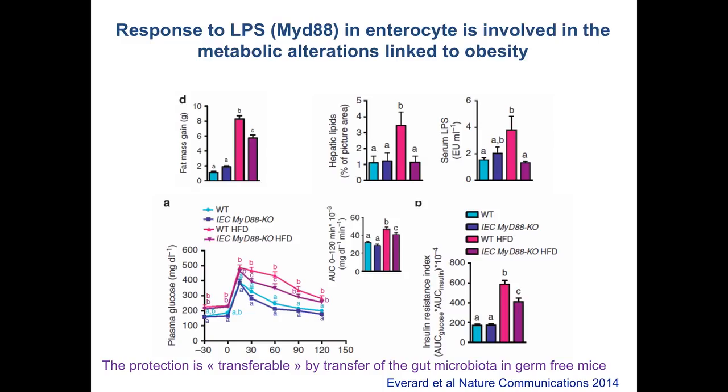And in a nutshell, what we could see is that when you give a high-fat diet to mice, for sure, as expected, you create obesity, you have an increase in the fat mass, but also steatosis, accumulation of lipids in the liver tissue, and also the increase of LPS I have mentioned before, and this leads to disturbances of the glucose homeostasis. When you have mice which have been deleted for MyD88 in the intestine, you improve the situation, meaning that you have less development of fat mass, and you also have an improvement of the steatosis and of the endotoxemia. And once again, interestingly, when you take the gut microbiota from the intestinal MyD88 knockout mice and transfer it into germ-free mice, you can also protect them against obesity. Then it means that you have some effects occurring in the gut itself that may play a role.